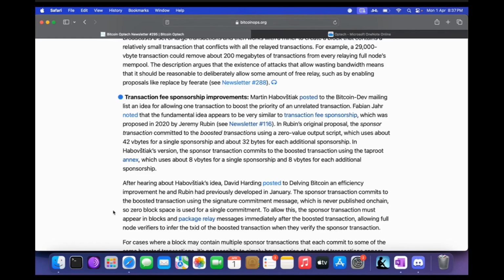It's a concept related to relaying. It's used directly in CPFP, but I think it's a broader concept that might be used somewhere else. It's more specific to relaying, because even for a node to relay a transaction, the transaction needs to have a certain amount of fee for the node to even think about using up its bandwidth. If that transaction has such a low fee that a node is not willing to relay it, its fee has to be bumped by a child so that the node is incentivized to relay that transaction.